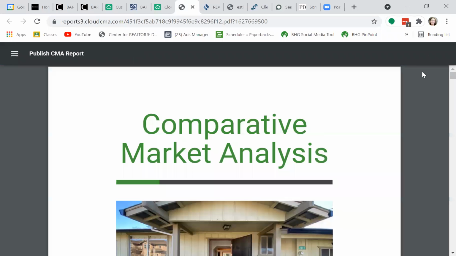Heather, can you show how to compress these? Because that's a problem I've had. It's been too big of a file. You know what I do instead? I just send them a link. I can show you how to compress it, but yeah, you can just send them a link. You can put it into your email as a link and they just click on it and don't even have to download it, or they download it. It's not attached then. So it's just a link that's at the top here.